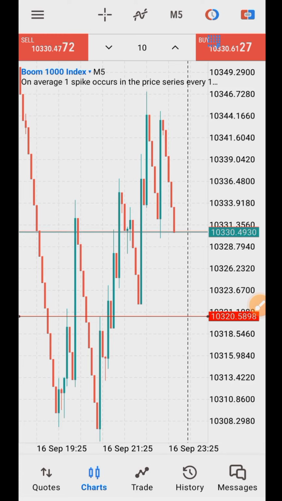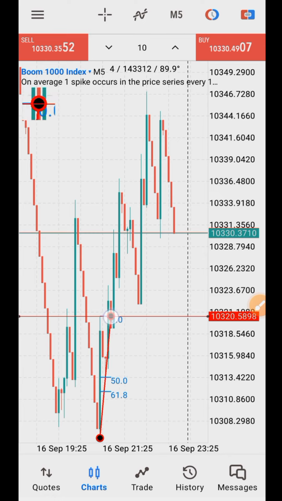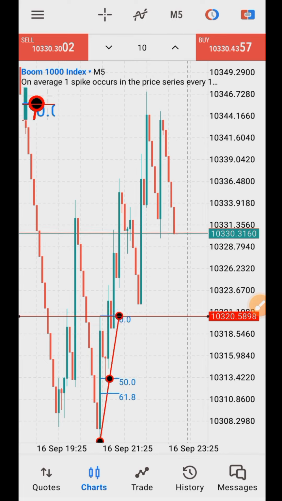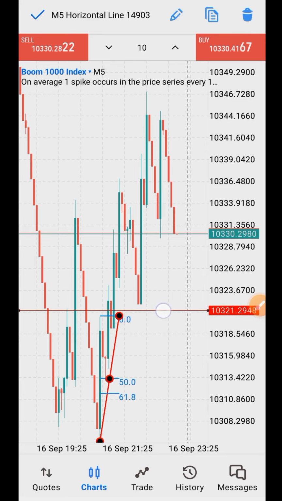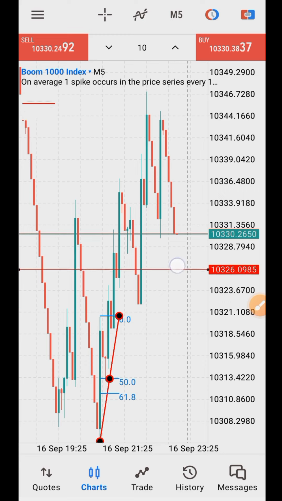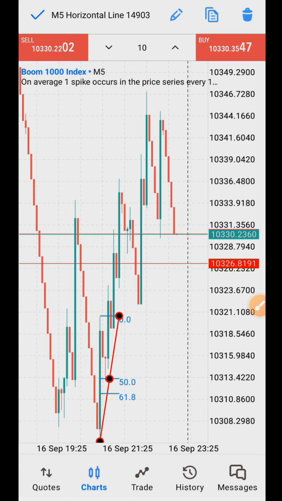Just click on it. Find an immediate spike that just happened. Let's assume we enter this market when this spike is here, this particular spike. Then you draw your Fibonacci from the beginning of that spike to the end. So let me show you the settings of my Fibonacci. Let me delete this horizontal line, it's not part of it.